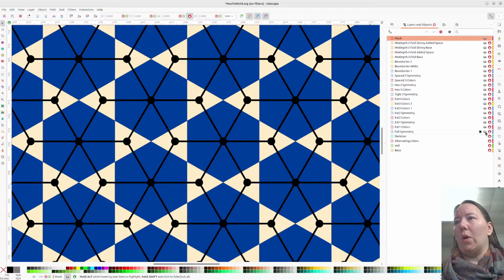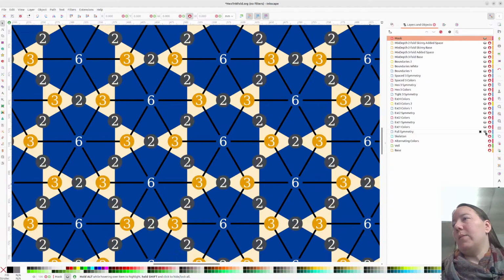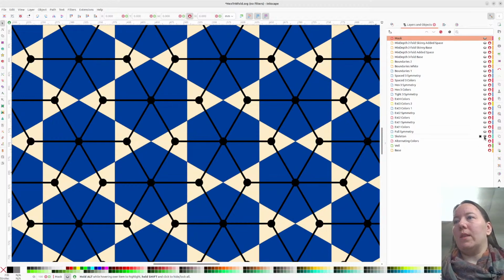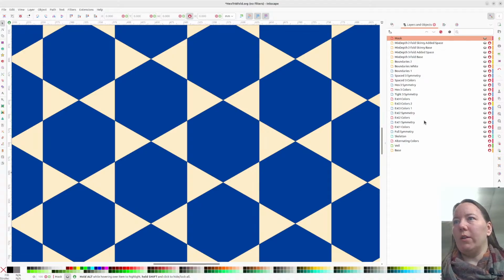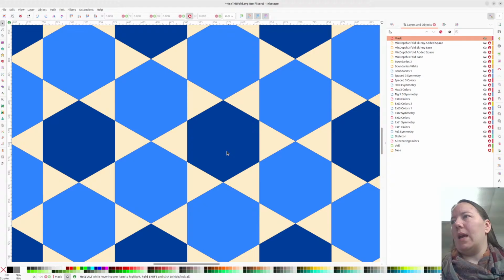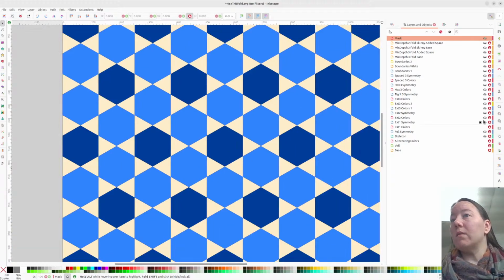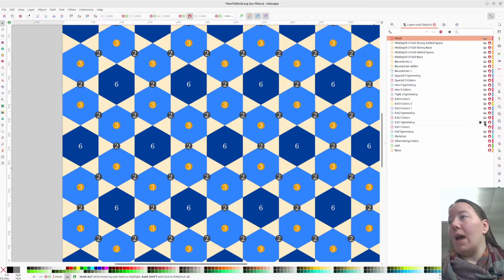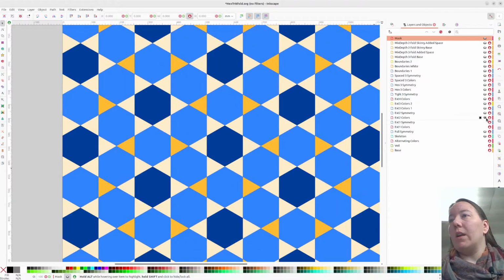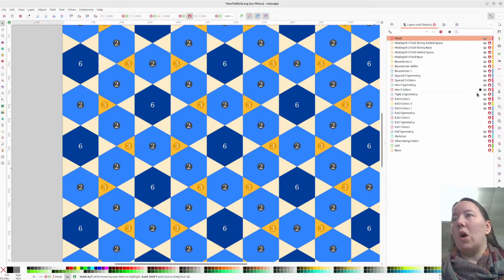And then you can see, okay, what are the symmetry points? And you can choose whether to overlay that on the skeleton or have it without the skeleton. If you overlay on the skeleton, you can particularly see that the 6-fold and 3-fold symmetry positions are in twists and the 2-fold position is not. And then you can go into, like this particular tiling has a lot of layers. You can say, hey, I want to color it differently. And then what's the symmetry of that? I want to have another coloring. What's the symmetry of that? On and on and on.